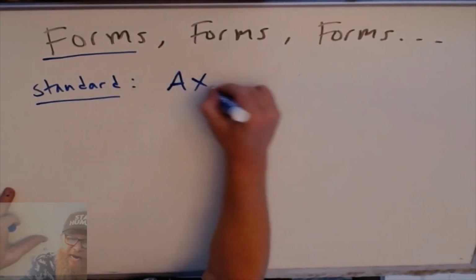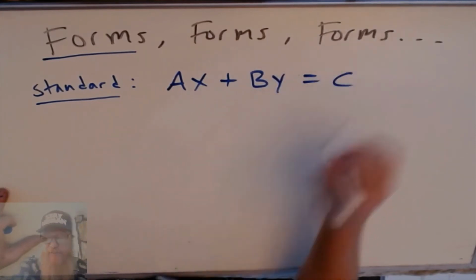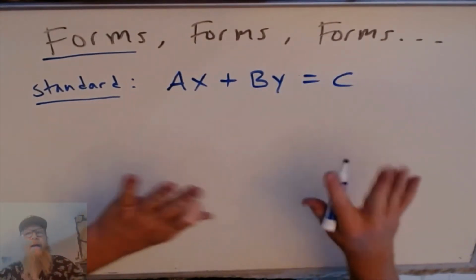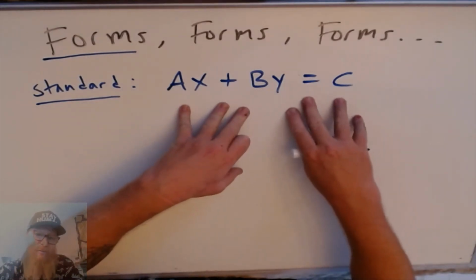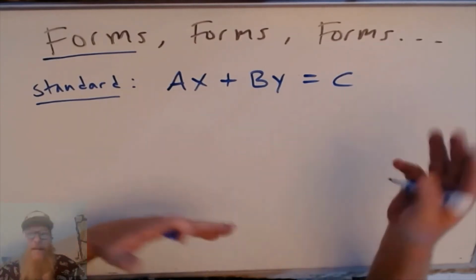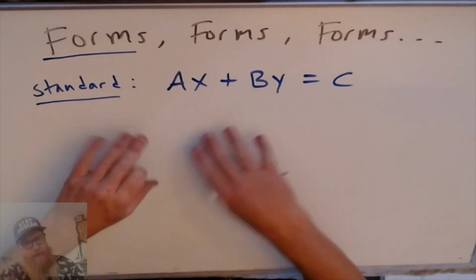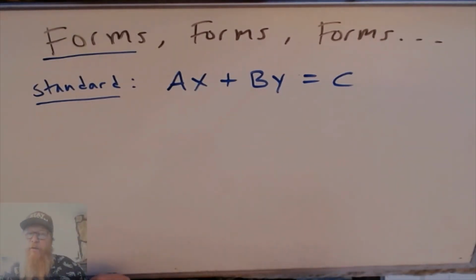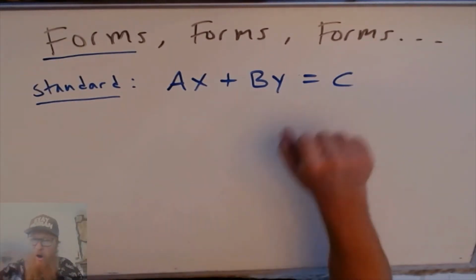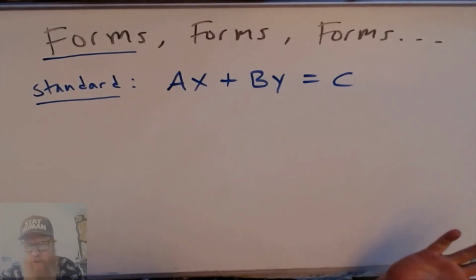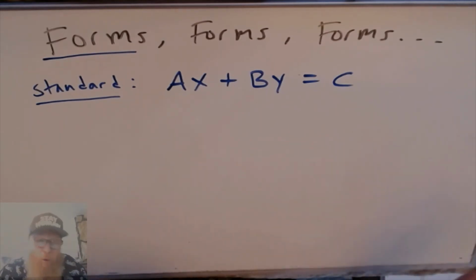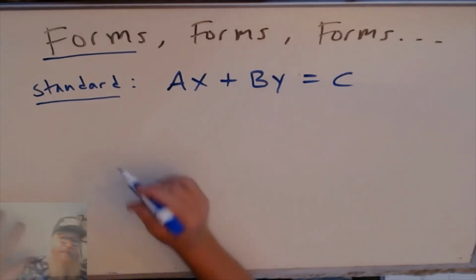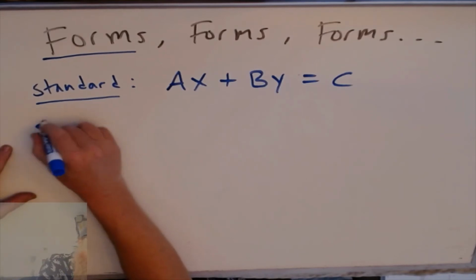Standard form is ax plus by is equal to c. That's the form that a lot of problems are given in. Not very useful. They're a real pain to work with. You have to basically guess a number and then plug it in and solve it, and there's a lot of work to it. That's why it's called standard. I don't know if you remember when cars had stick shifts. Not very many cars have stick shifts anymore, but another name for a stick shift is a standard. You have to do a lot of work to drive a standard. I don't know if you remember when you're 15, 16 years old, if you tried to drive a standard, it wasn't very easy. Then we have another form that's kind of like an automatic.